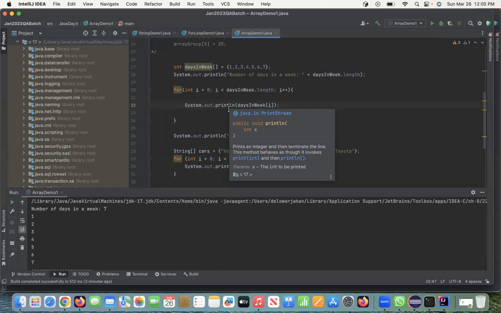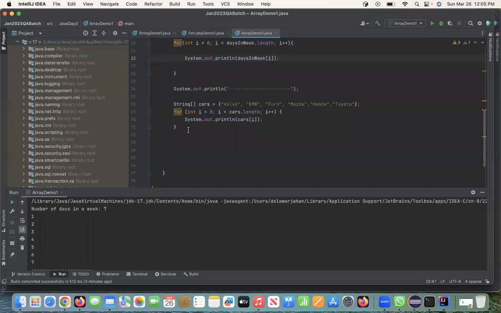So I can use this as the last option for today's class also. I'm just separating another one and writing a combination of different data types.